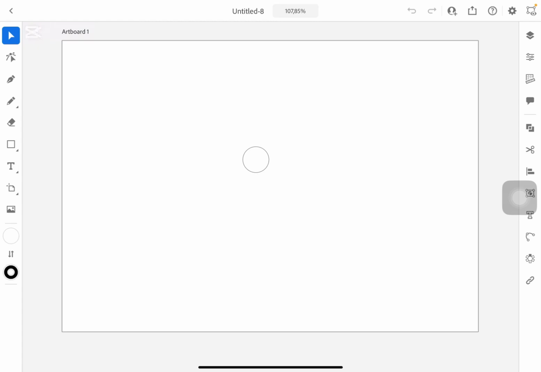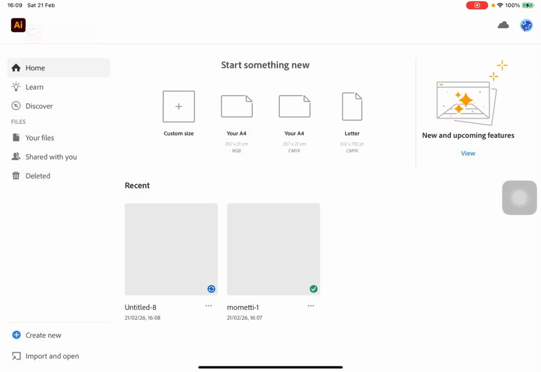If I go again to the home screen, you will see Untitled and then the file with the name correct. I click on the square on the top of the file I want to open. For me it is the file with my surname.